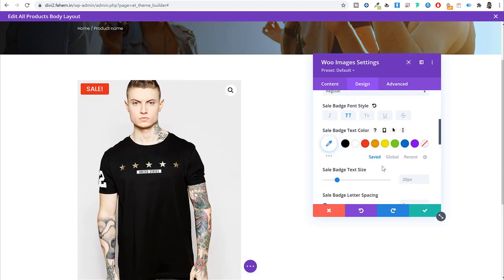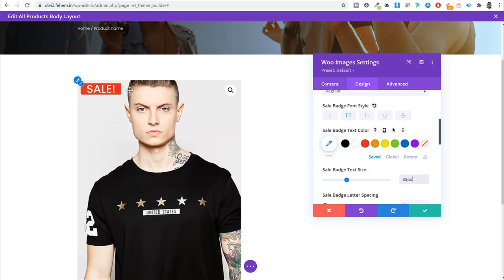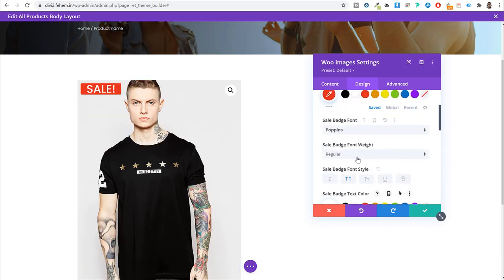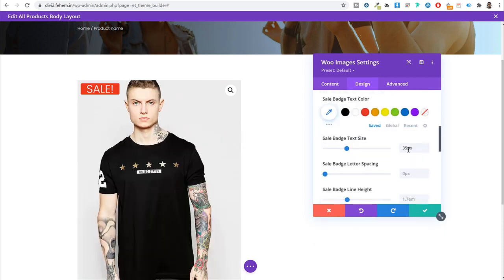You can also do some changes, increase or decrease the size. Let's make it 35. Okay, now as you can see, bigger. So you can do these kind of things. You can also make it a little bit lighter. Okay, so all these things can be done. I don't want to do it like this. I just wanted to show you that you can do it.